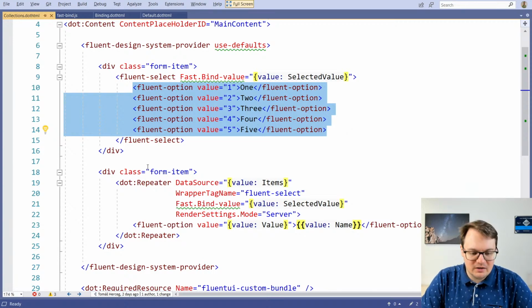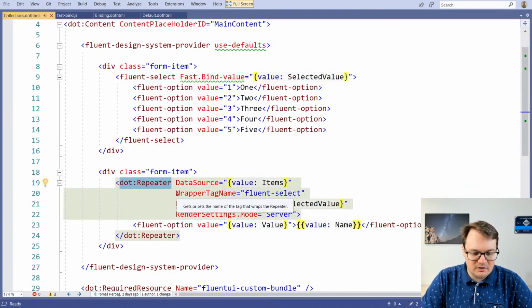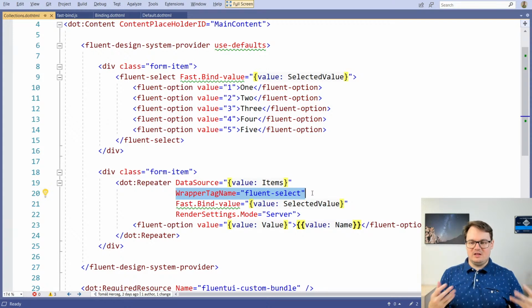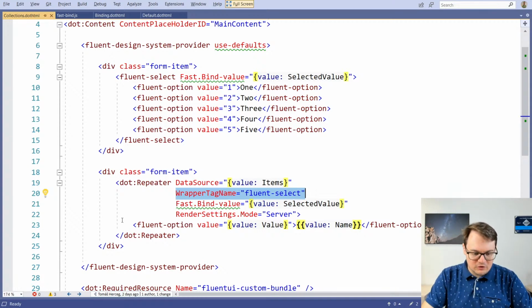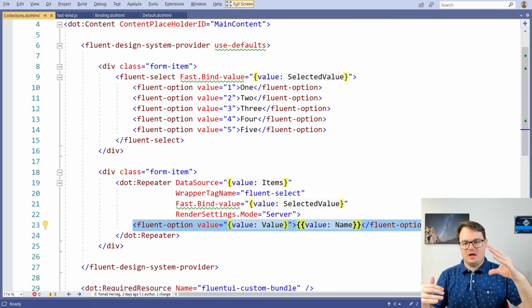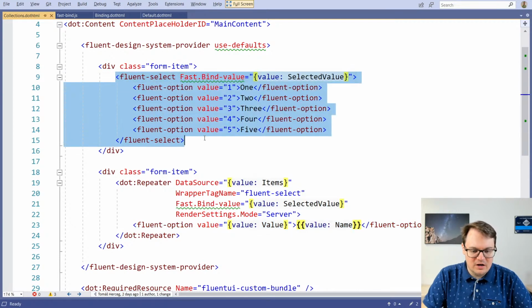So instead of the Fluent select, we can render a repeater, and we will need to tell it, okay, wrapper tag name is Fluent select. This means that .vvm will render the Fluent select element, and the item template, which is this, will be just placed inside this wrapper tag. So it will render the same thing as we have here on the top.